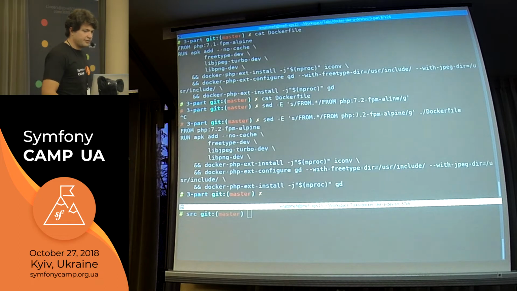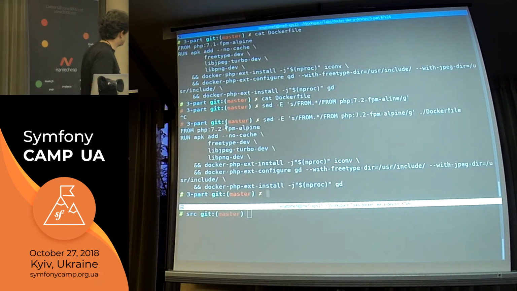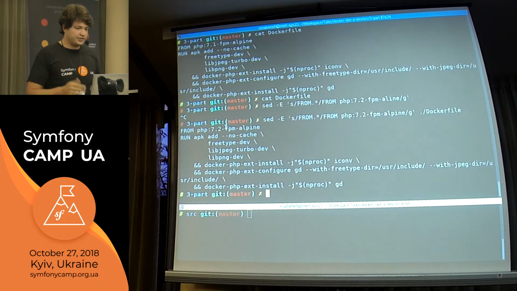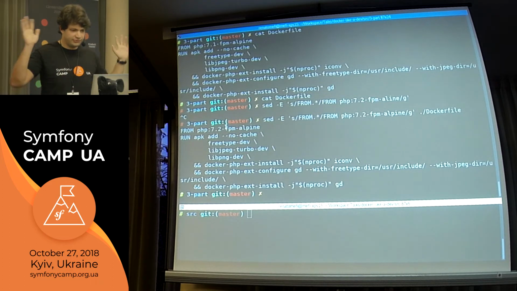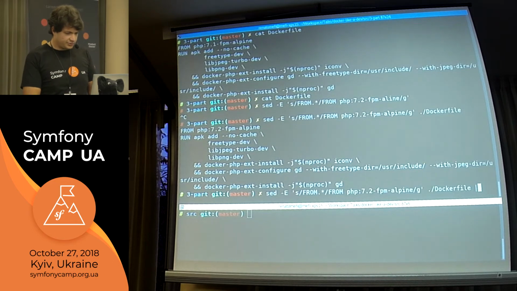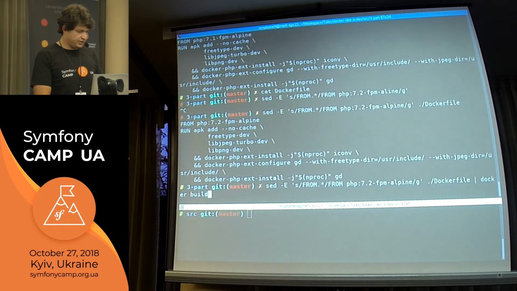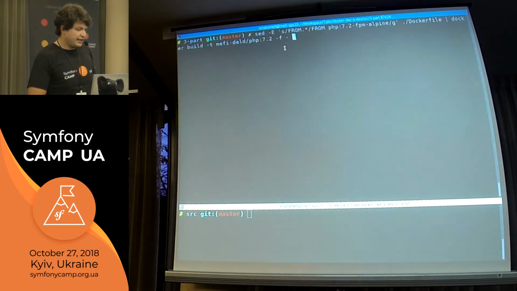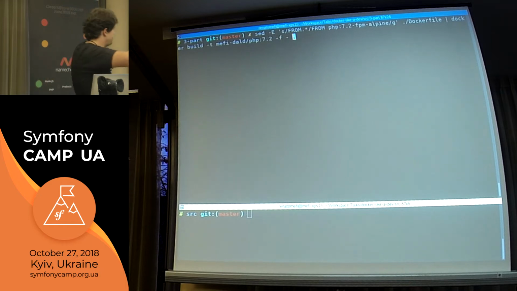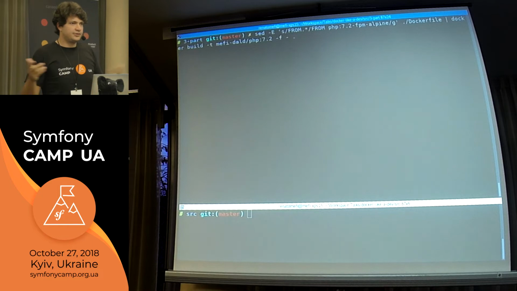So basically we now have a Dockerfile which doesn't exist in your storage, in your repo, but it can still change the version. So how can we build this thing which is just in temporary memory? We can use some other Linux powers, so we can pipe this file to the docker build command. We're just going to do docker build. We are going to choose a tag here, /php, in this case 7.2. And then in the file part, we are going to use this simple dash here. What this dash is doing is basically taking the standard input that we are piping and pretending to be a file inside docker build.